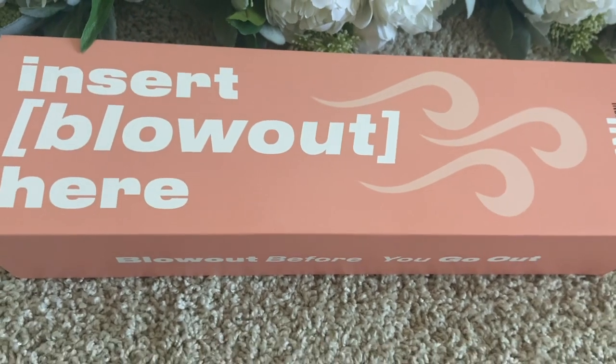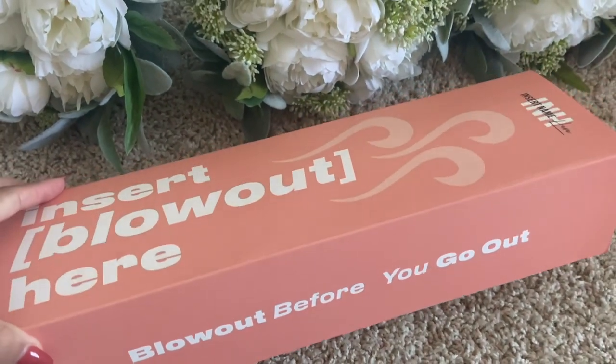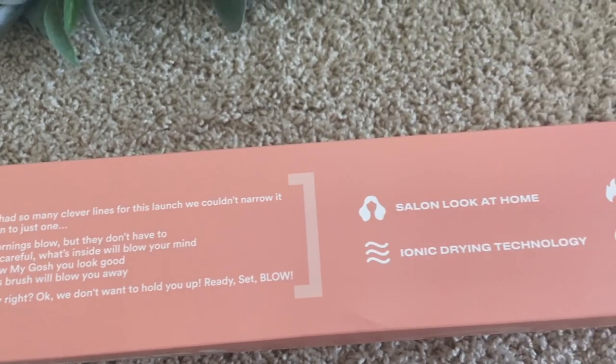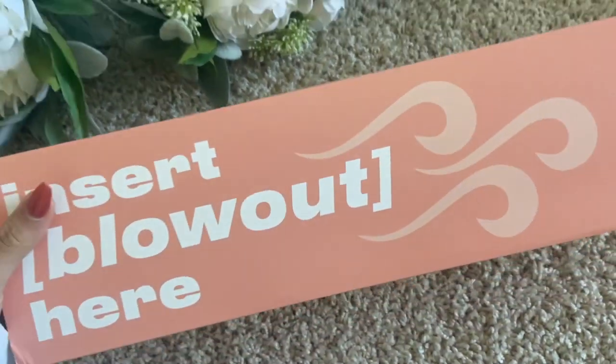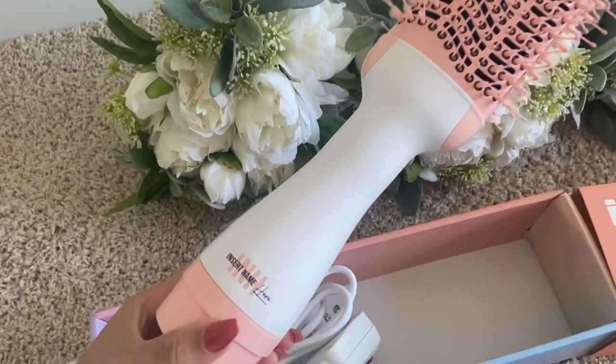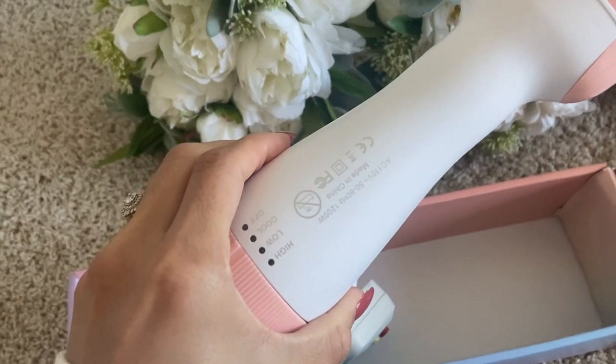As I stated before, this is an ultra lightweight hair tool — it feels almost like nothing. It looks really heavy but I promise you it is not. This is a ceramic heater which heats up quickly and glides through the hair. It has a 1200 watt motor, two different speed settings, and three heat settings. There is a high, low, cool, and off. I do have my cosmetology license and I've been a cosmetologist for years, so I will share some tips and tricks to ensure you get a beautiful blowout and how to hold the volume.